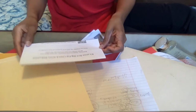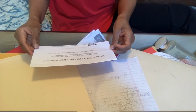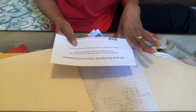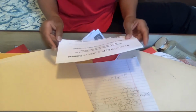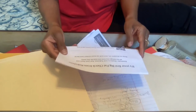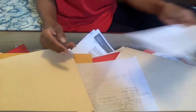And moving to this, this is your big fat check from, how do you all pronounce it? Rakuten or Rakuten? Whatever. It used to be Ebates. And so under normal circumstances, this would have been cashed, deposited, and then discarded. But I have clients who would hold on to it. And my question would be, why? You've already gotten the money. And generally, they don't have an excuse. So this would be shredded after you've held it for the length of time that it needs to be to clear your bank, and then you would discard this. So this would go in my shred pile.